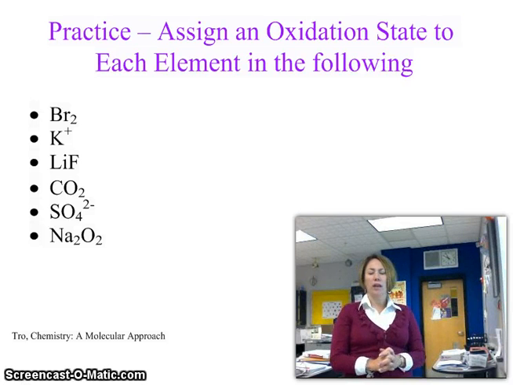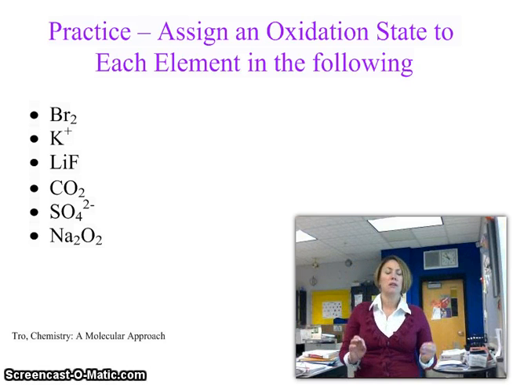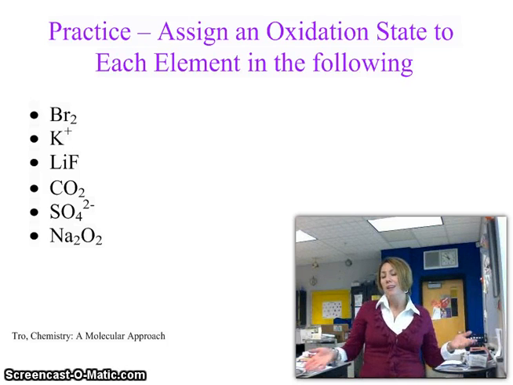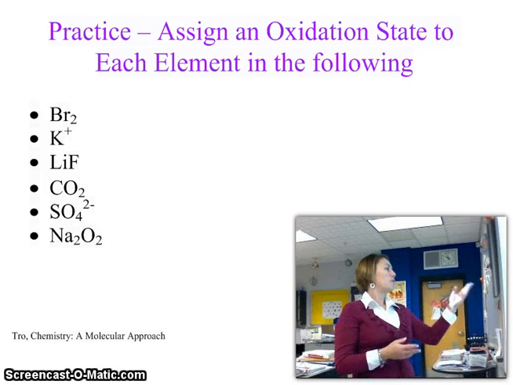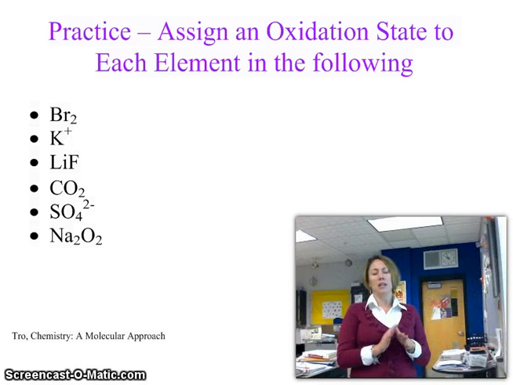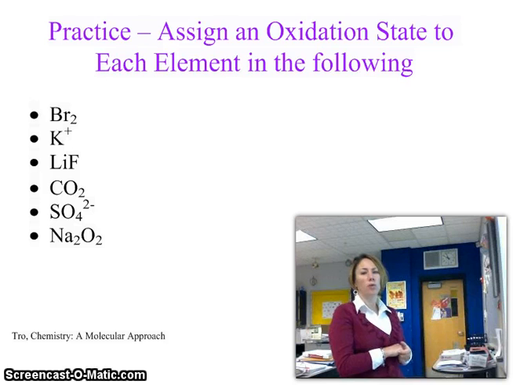And yesterday, at the end of our lesson, we talked about assigning oxidation numbers to elements because really to determine if something is reduced or oxidized, if its charge goes down or charge goes up, you need to know the charges. So the first thing I want to practice is just assigning charges and walking through that. So when you are given something to assign the oxidation state or charge to, you want to go through those rules we talked about in order yesterday.